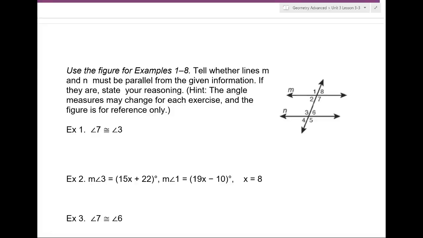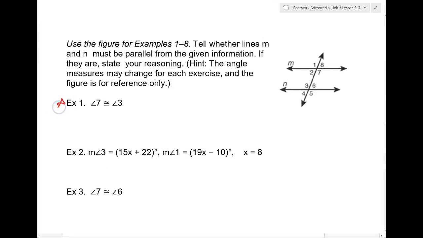So on the very first one, let's look at this one. I tell you that angle 7 is congruent to angle 3. So what am I going to do on my diagram? I'm going to mark in my diagram that they're congruent. The moment I do that, what does it scream out to you? They're alternate interior angles. Well, what's so special about them? Well, if they're congruent, what happens? My lines must be what then? Exactly. That's exactly what you do. So remember, these are alternate interior angles. That was your huge hint that this would probably work. So excellent. So are they parallel or not? What are you guys going to say?